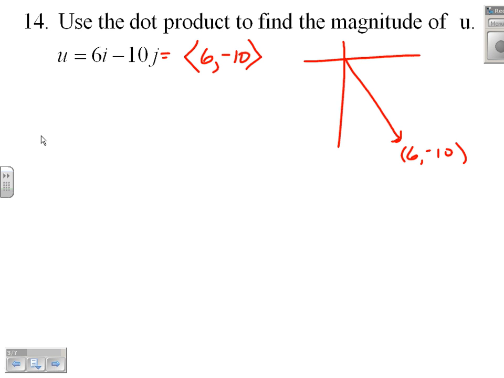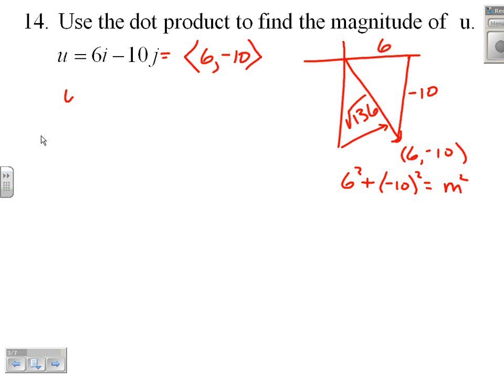And how would we find the magnitude? Well, the magnitude is right here. It's the length of this side. I'd probably real quickly just go through the Pythagorean theorem. That's going to be 6 squared plus -10 squared equals our hypotenuse squared, or the magnitude of our vector squared. So I'm just going to call that m for magnitude squared. So our magnitude squared is 136. It is the square root of 136, which of course we could break down somewhat, but that's ultimately what our magnitude is.